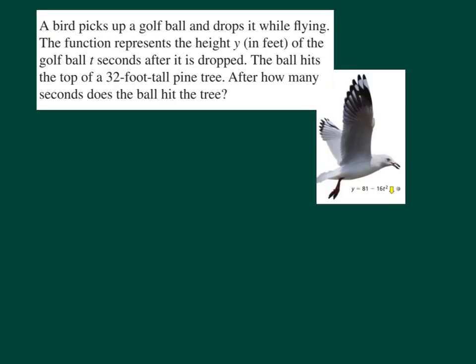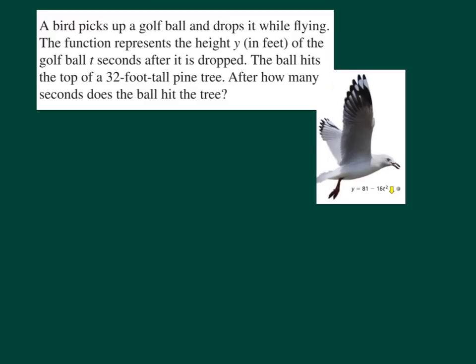Alright, let's take a look at one last application, a word problem. A bird picks up a golf ball and drops it while flying. The function, written here, y equals 81 minus 16t squared, represents the height y in feet of the golf ball t seconds after it is dropped. The ball hits the top of a 32-foot tall pine tree. After how many seconds does the ball hit the tree?